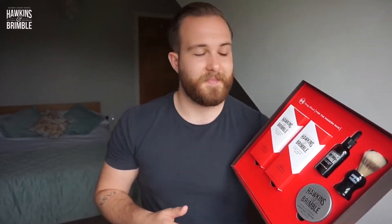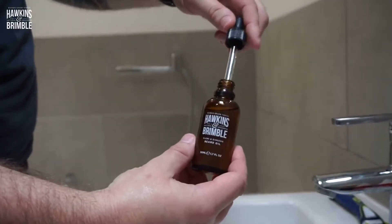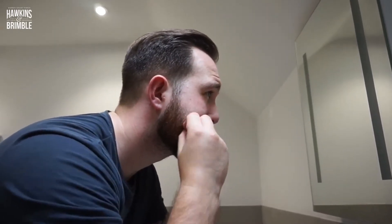Fourth step in the process is my favourite. Hawkins and Brimble use edermine ginseng throughout their range and also in their beard oil. Using a good beard oil along with this whole range is almost like using a good cologne — everything smells the same. When you've finished, you've moisturised your neck and cheeks, and now you're shaping your beard with an oil that all smells the same. I would almost recommend just using this stuff — much kinder to your skin, it won't stain any of your shirt. The best way is to pipette a little bit onto your hands, rub it in, and really massage it into the follicles of your hair. It works a bit like a good shampoo — it will stop your beard from itching, you can tame any stray hairs, and keep it all looking nice and sharp.